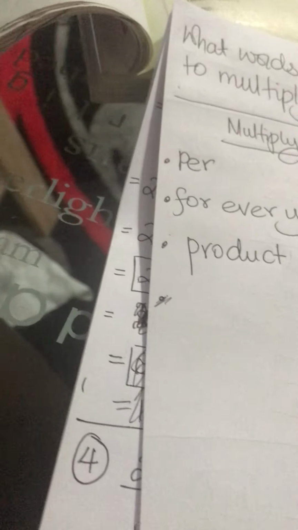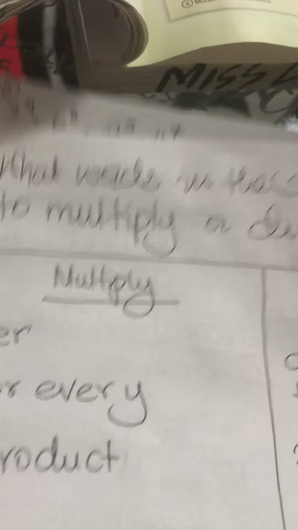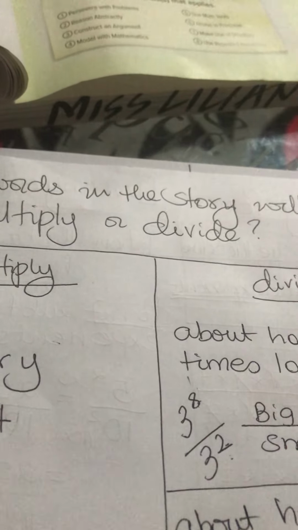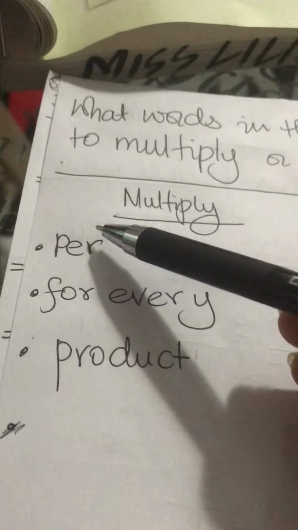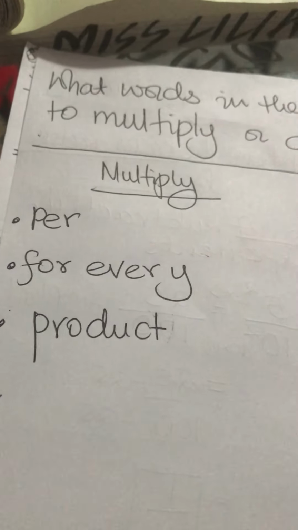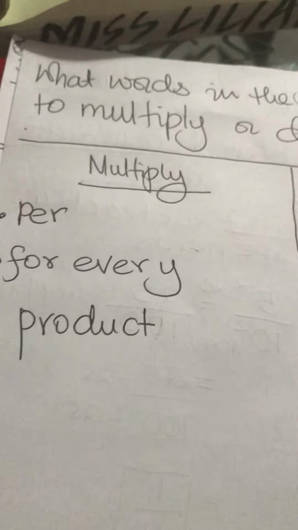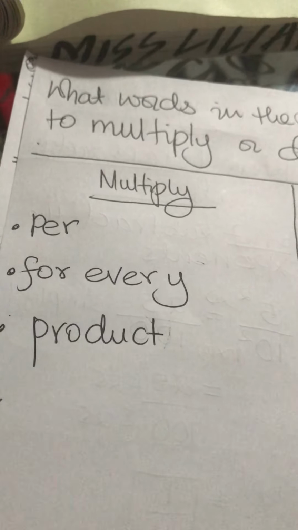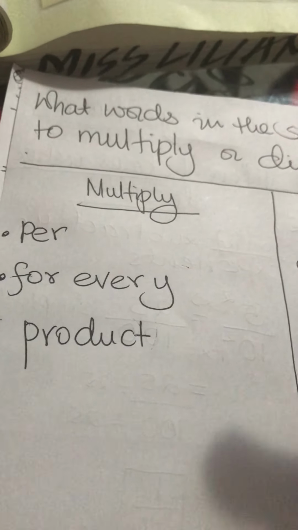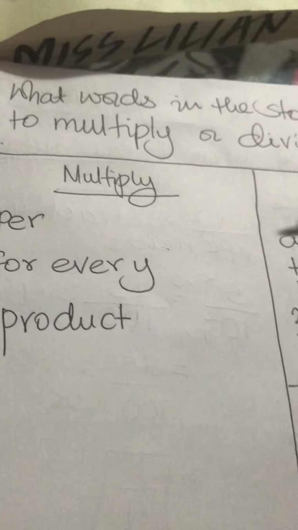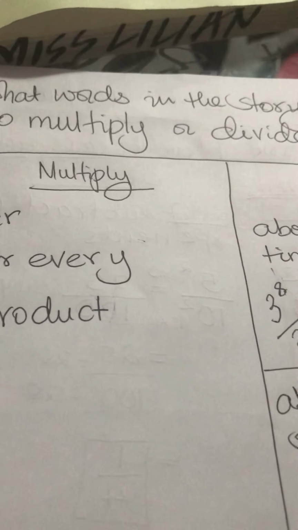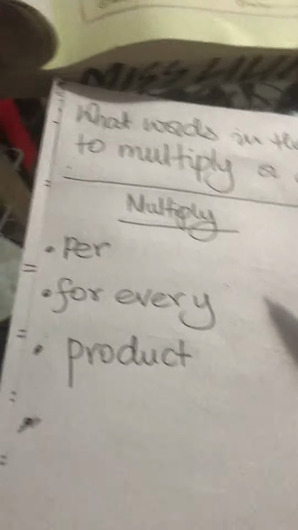Then you will be given word problems, and you should know which words mean to multiply and which words mean to divide as you're reading your question. These are not all the words that mean multiply. That means you need to know and practice how to read math and English. If you practice how to read math correctly and you practice how to read English correctly, then you will know whether you need to multiply or divide.